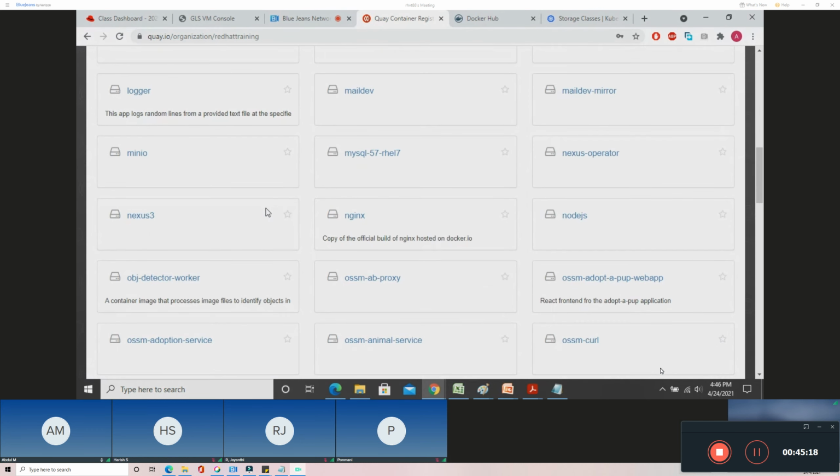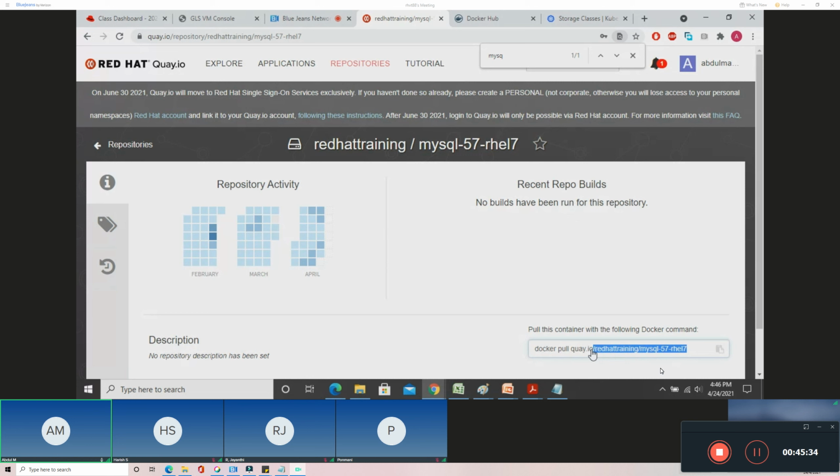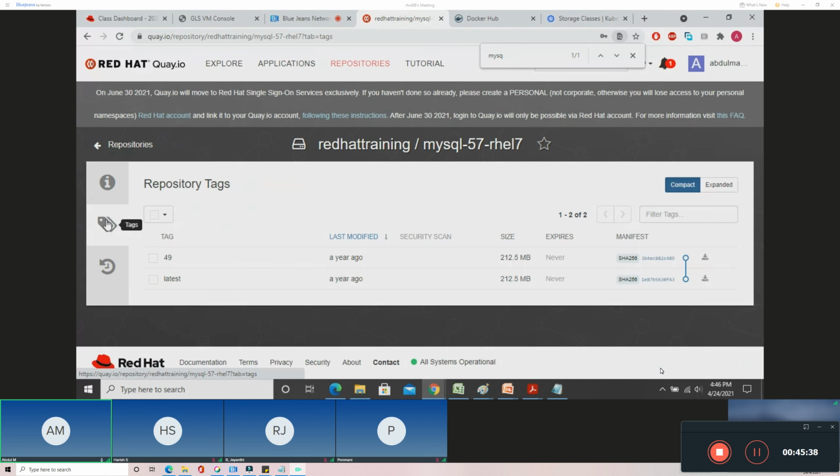I'll be using this MySQL image. This is the path of that image under the QA registry. And here you can see the tags. I have two tags. One is tag 49. Another is the latest tag.